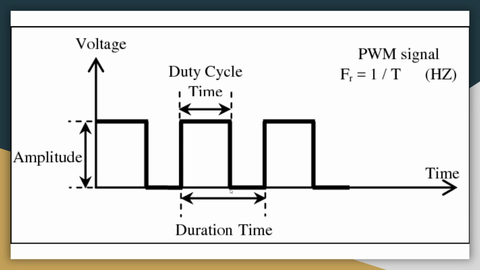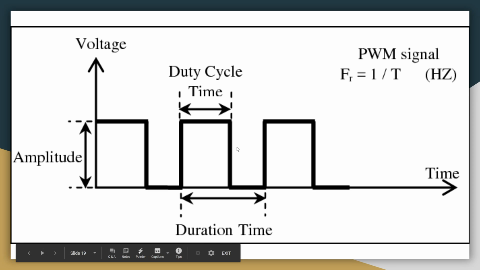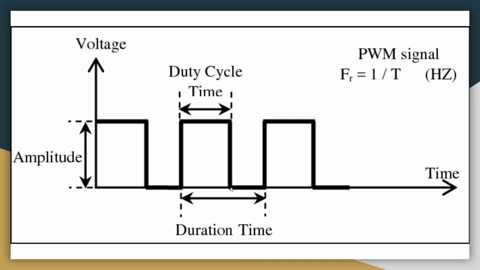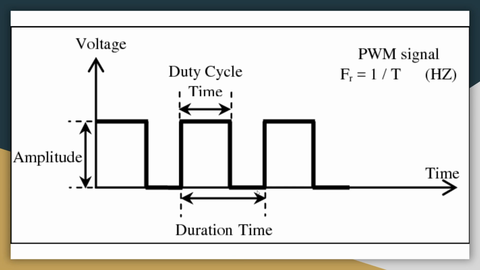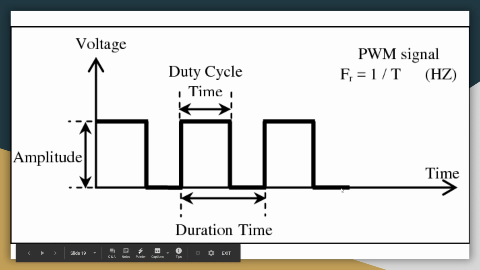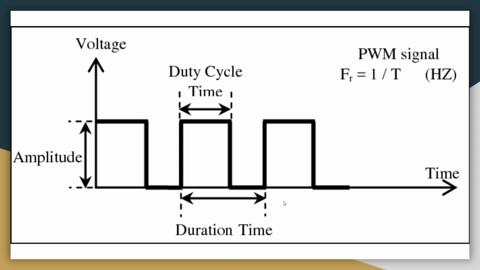So once you switch it on for some time and then switch it off for some time, and you try to calculate the average voltage throughout this whole time, it's going to be less than 5, because it's basically an integration. Assuming this is T1, this is T2, and this is T dash, it's the integral from T1 to T dash of 5 volts, plus the integral from T dash to T2 of 0 volts, and this whole thing is divided by the whole time period, that is T.